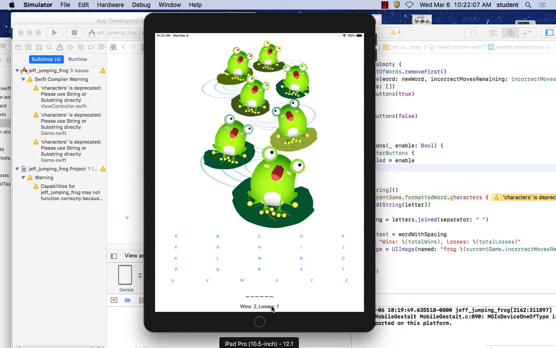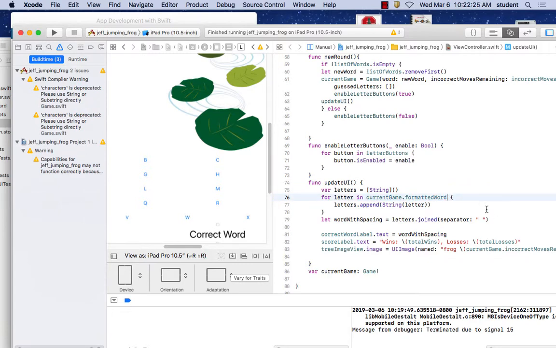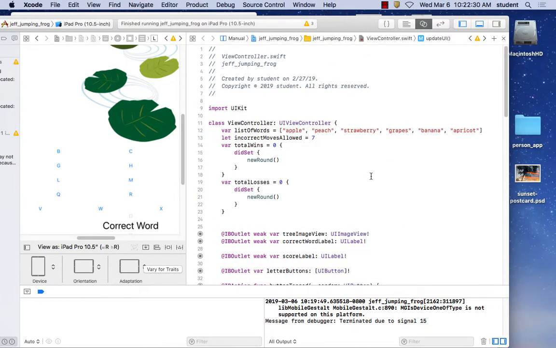Can I say something? Yeah? You're getting a 'characters is deprecated' error. I got that too until I removed the word characters. Apparently you don't need it because it still works the same. So we don't even need this, you're saying? You don't need the word characters at all. Just take it out. Yeah, and it still works the same. All the times that they have the deprecated error.